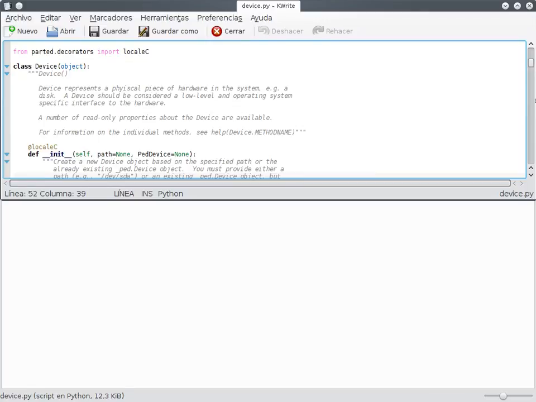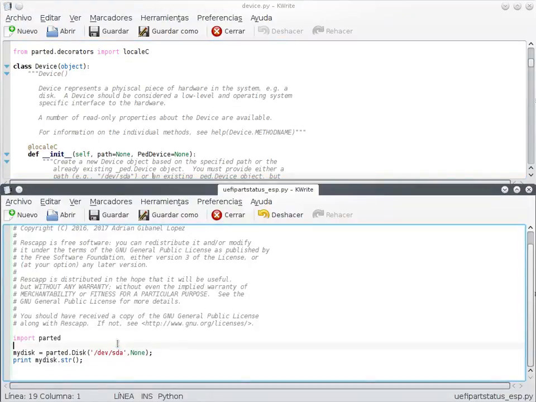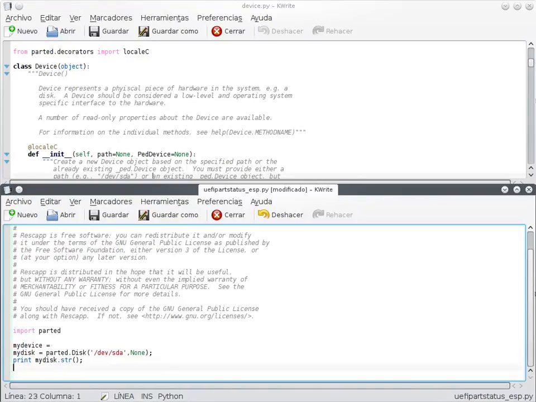What to write. Okay, so now I can do my device. Then we will change the name of the variables because they're childish names. But let's just go like this. The first one is the self, which is not needed. The second parameter is the path, which I'm going to hardcode as SDA.